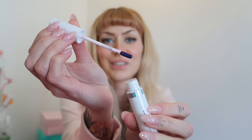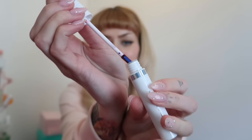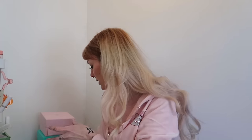So this is one of these lip tints that look, as you guys can see, super dark, like it's a dark purple almost, but when you peel it off or wipe it off, then it should be a really pretty color. So this is how it looks right now. Then I'm gonna go ahead like this. Alrighty, so I'm gonna look a little bit crazy, I'm just gonna have it on for like 5 minutes or so.